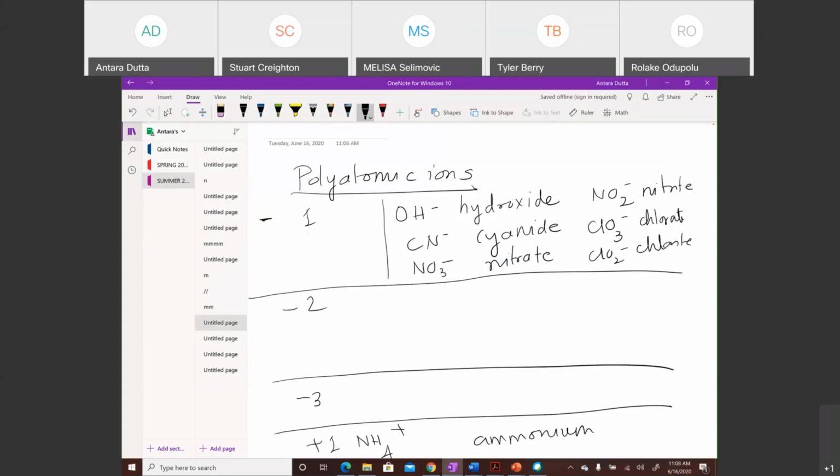There are several others. Oh, acetate, CH3COO minus, which is called acetate. This is the only organic polyatomic ion. Some people write it as C2H3O2. That is also what you may see. Okay, same formula, 2 carbons written separately or 2 carbons written together, CH3COO or C2H3O2. Okay, so I got 1, 2, 3, 4, 5, 6, 7. Okay, 7 polyatomic ions that have -1 charge.